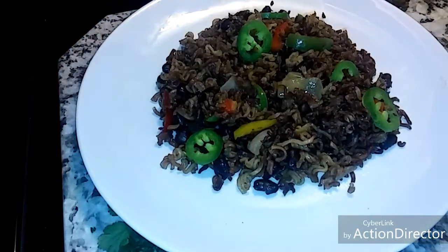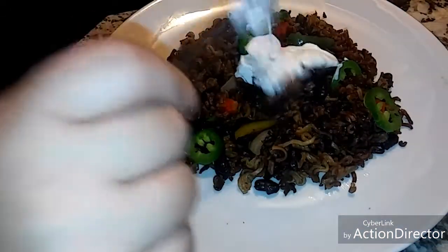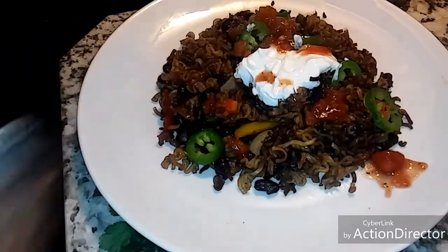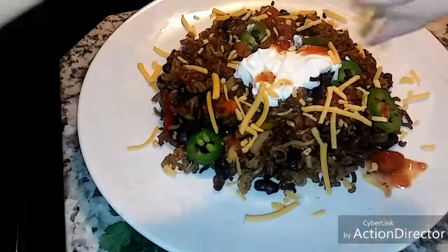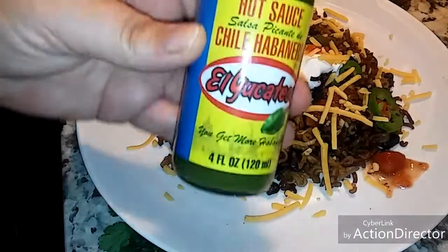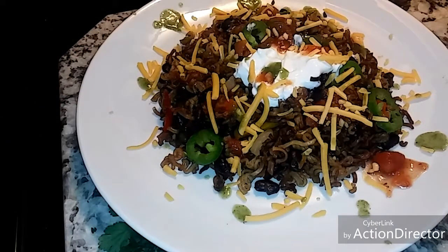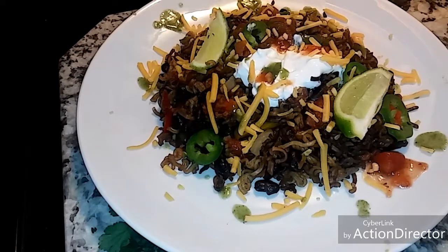Now we are ready to prepare the plate. You want to put your sour cream on. A little bit of salsa. Some cheese. I use sharp, just a little bit of cheese. And then some hot sauce. I'm using green, chili habaneros. Just a little bit. And then to garnish, you're going to put your limes. And then squeeze a little lime over the top.